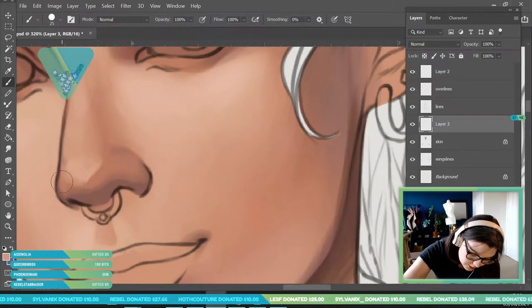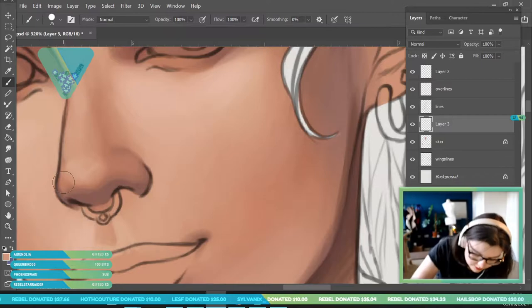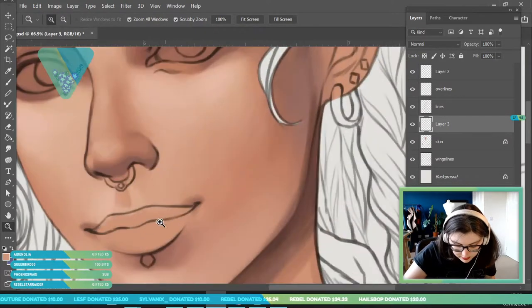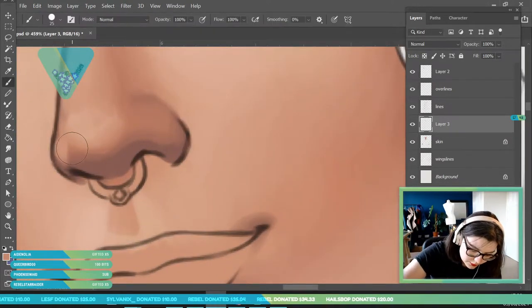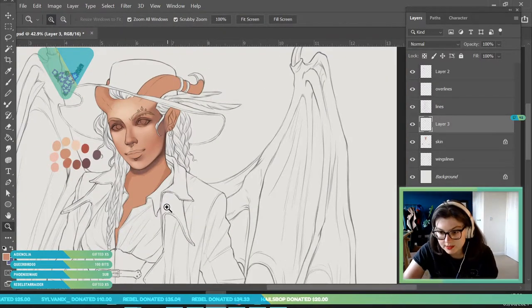Right, now I'm just gonna slightly blend the bottom of that light. I'm gonna put a little on this side, see how it looks. I need that to be a bit more subtle, I think. There we go. And then of course blend in the bottom of that, because obviously again our light is more focused on the left hand side.